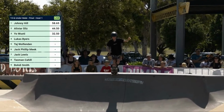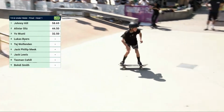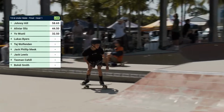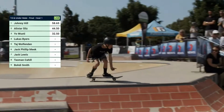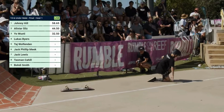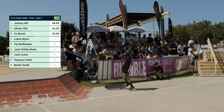This is street skateboarding, so it's all about those flips, grinds, and getting it in. You can be technical or you can be heavy, and dipping front smiths like that, I think we're leaning towards heavy. This is looking good. 3 seconds to go. This is going to be a good first run score. Going for that kickflip, just missing out, but a solid run nonetheless. That was Taj Wolfenden.